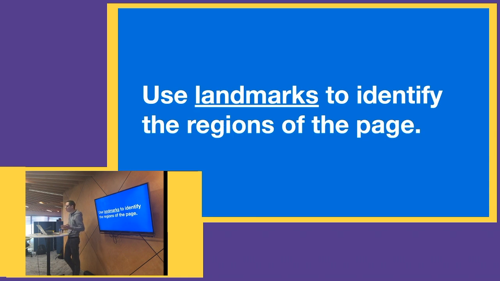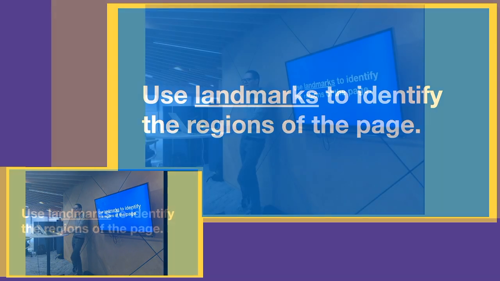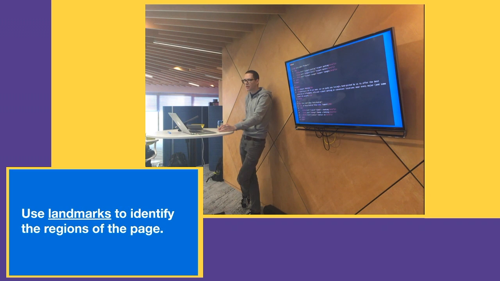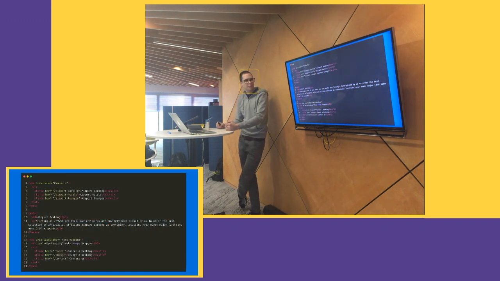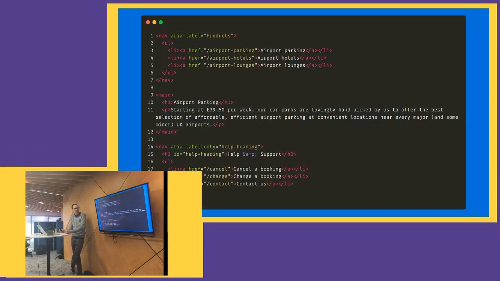Landmarks kind of build on headings. They're another semantic structure that we can use to mark out regions of a page that people can jump to from the keyboard. It looks something like this. This is a contrived, really simple example of a web page with 3 landmark regions. There's a navigation region at the top there, which is just a normal unordered list wrapped in a nav element. Then there's a main content region. You should have one of those on every page, exactly one, no more, no less. And then there's another nav region at the bottom there.